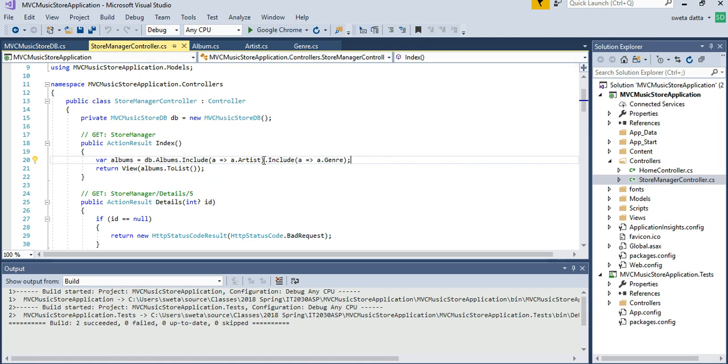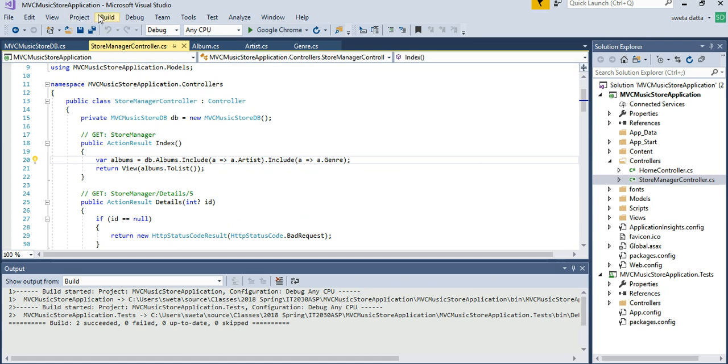It is possible to filter queries, but in this case, when we access the index, we just want everything to be listed for us. And then that nice package, a bunch of albums, is sent to the view as a list. And then the view is going to manipulate that and show us the results.